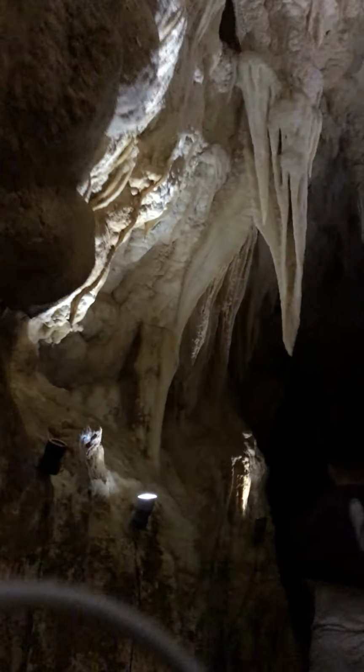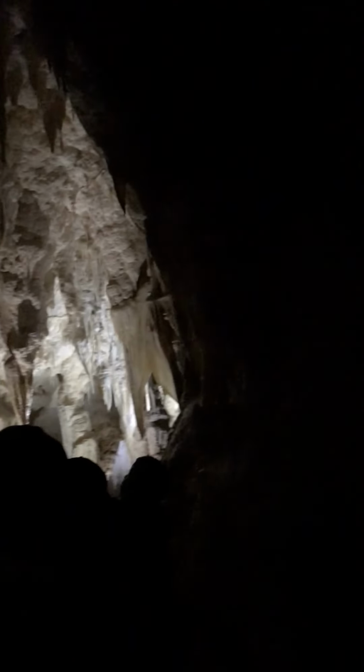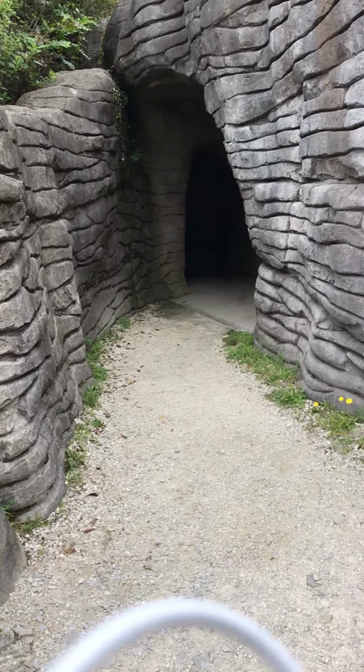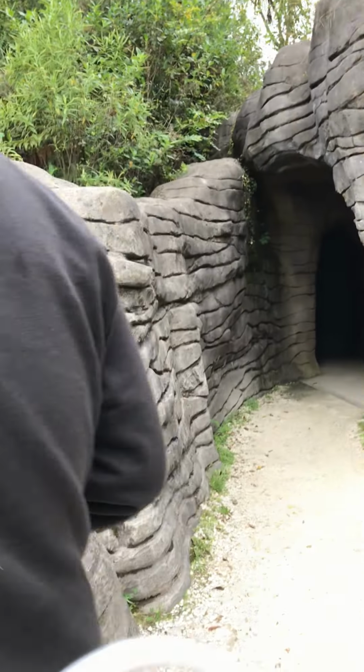Up the spiral. Yeah? The moment you've all been waiting for. Now when we get to the top of the spiral, don't push the green button. You want to push the yellow one, and you won't find it until you get to the very end where you can't walk no more. And good luck. When the door opens, it's going to feel like you're being reborn again. Like you're just seeing light. Hopefully you don't have flashbacks, but come this way.